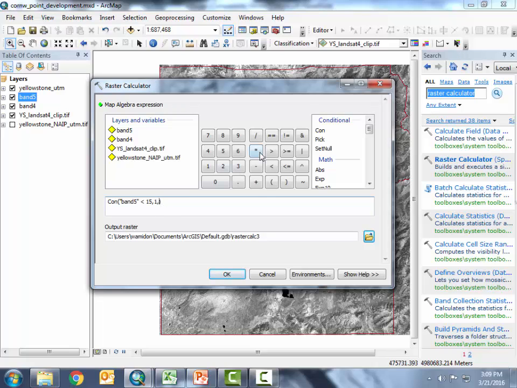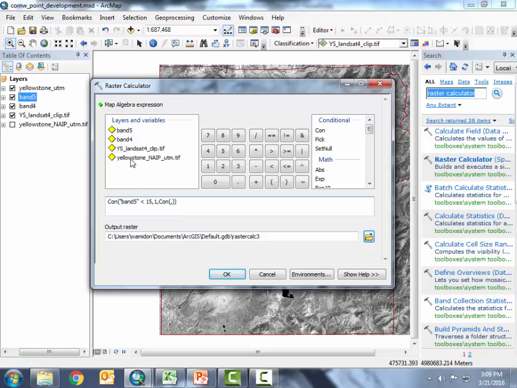In this case, I'm going to nest in another conditional statement. So I'll double-click it. So just to read this out to you, what we're really saying is if band 5 is less than 15, make the pixel value 1. Otherwise, execute this next nested conditional statement.